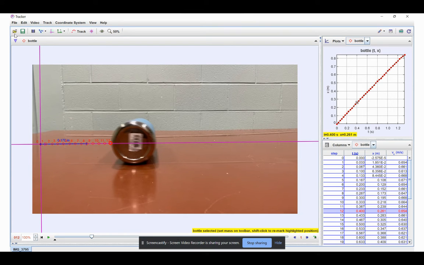Once I recorded my video, I uploaded the video to Tracker, with the reference measurement being the ball's diameter of 17 centimeters. I also made the x-axis go through the diameter of the bottle, and the y-axis tangent to the leftmost point of the bottle in the beginning of the video. However, I had to tilt the axis 1 degree from the horizontal to account for the camera being placed slightly unevenly due to my phone case. I then assigned the bottle as a point mass, and manually selected its leftmost point at each time step to gather the position data, as shown to the right.